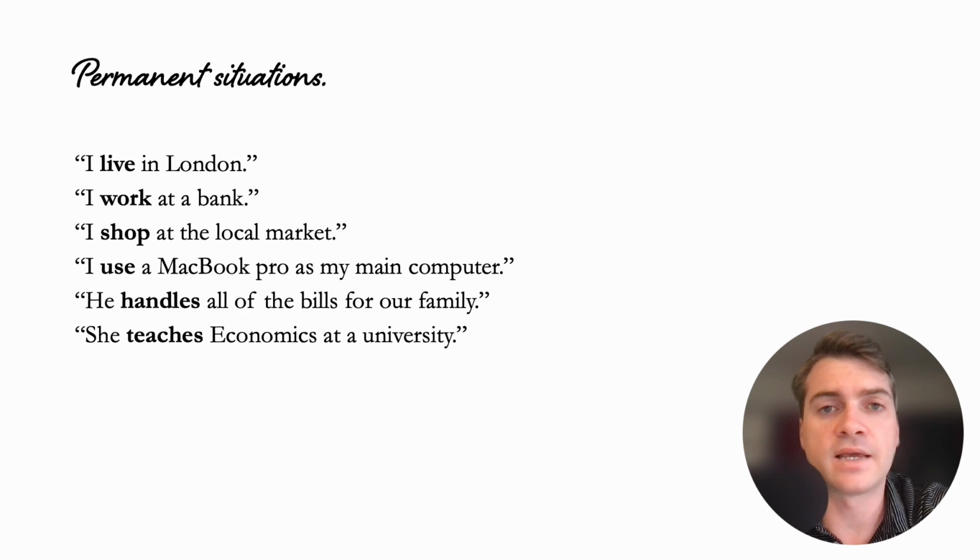She teaches economics at a university. So when we say she teaches, this is one of those examples where we have to add an ES. Sometimes on certain verbs, we have to add ES instead of just an S, but you'll see that in those irregulars. Whenever we say she teaches economics at a university, we're communicating that this is permanent. It's not like a temporary assignment or something like that. This is permanent. It's a long-term job for her.